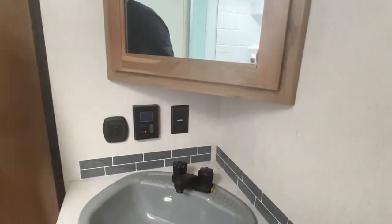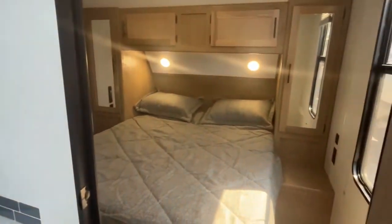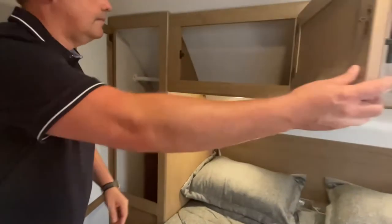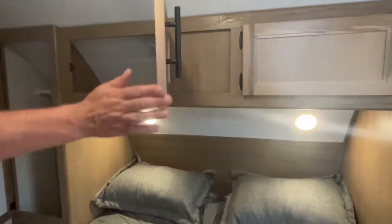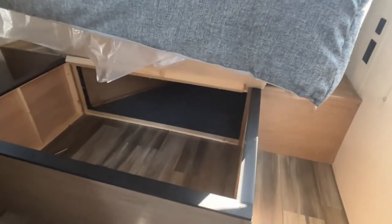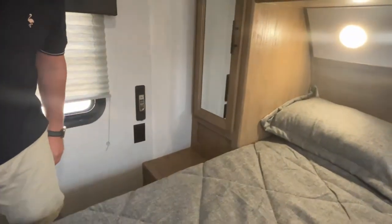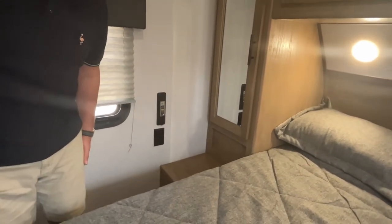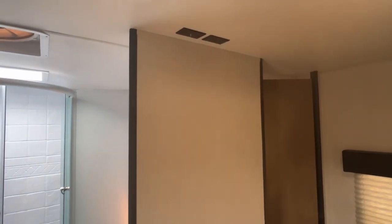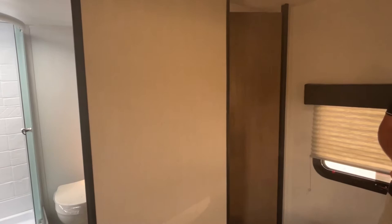This has got two entries into the master bedroom — Jeremy's going through the hall and I'm going directly from the bathroom. Hanging storage on both sides with cabinets up above. This is going to be a north-south queen bed, and you've got a good bit of storage underneath it. This side has USB and electric, the other side has electric, and there's also a mount for a removable Bluetooth speaker. If you wish to add a TV to your master bedroom, it will mount right up on this wall — connections are already in there.